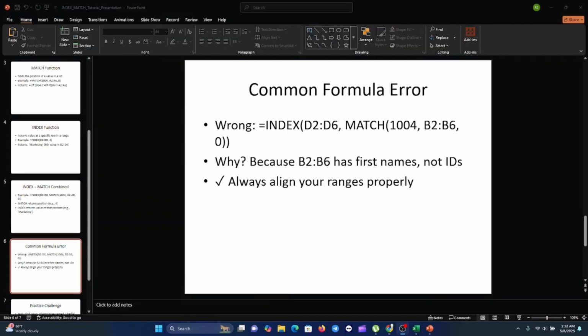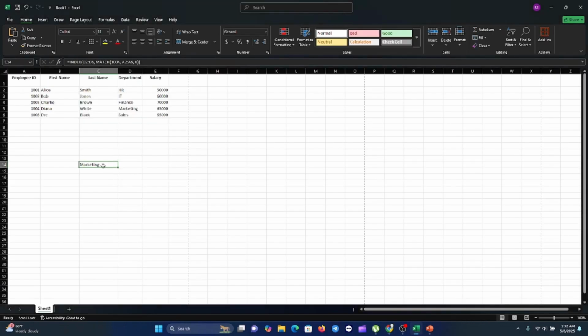Now, some common formula errors that we can get. I want to use this formula to demonstrate which errors you can get and how to fix them. Going back to the data, you can remove this formula, then type in this formula, and you find out that it will give you an error. Why?